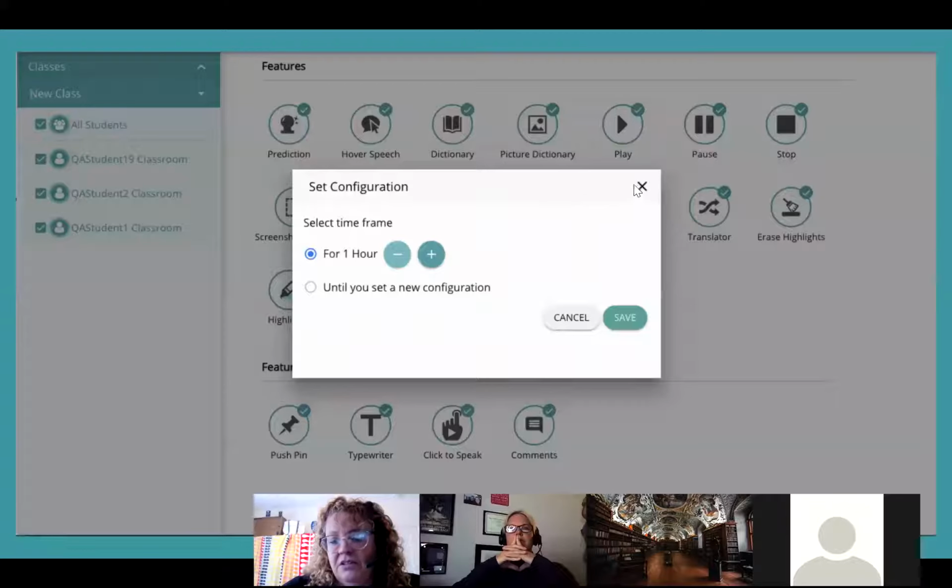So the default, if you don't do anything, if you turn something off, is to turn it off for an hour. The last thing that you want is if you have a special ed student that has accommodations that they need all day, you don't want to kill that for your students all day, right? So if it's something temporary for your class, you can set it up, but you can do it for an hour, a day, a week, a month, till you say otherwise, right? So that's one cool thing.